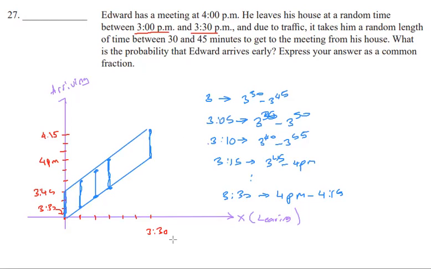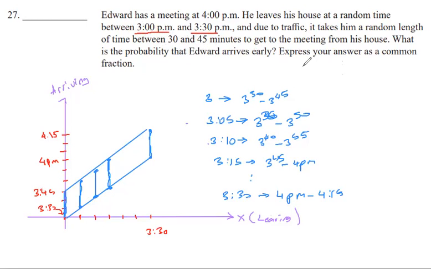And the question is asking, find the region where he's gonna be there before 4 p.m. But one more thing before I get to there, we can just make these lines by using a bit of a smart approach, I would say. This is the x and this is the y axis. And now we know whenever you start at 3 and then he can go there in 30 minutes, which means it has to take at least 30 minutes.